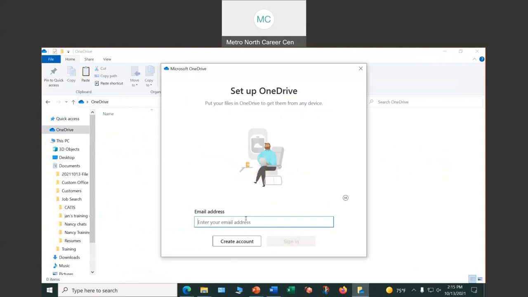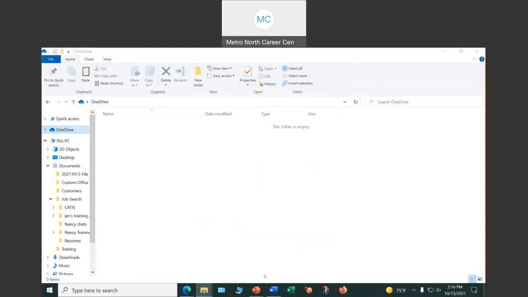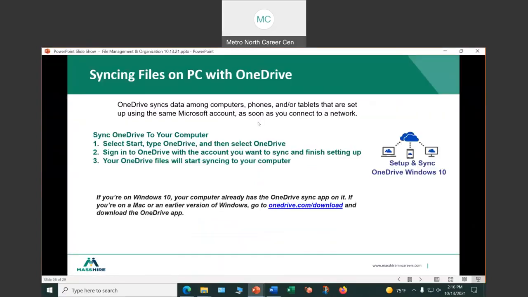That's the email address you used to purchase your subscription for Microsoft Office 365, or the email you used when you bought the desktop version of Microsoft Office. And then you create an account based on that email and you set up a password. So when that's set up, you can then sync your OneDrive to your computer.